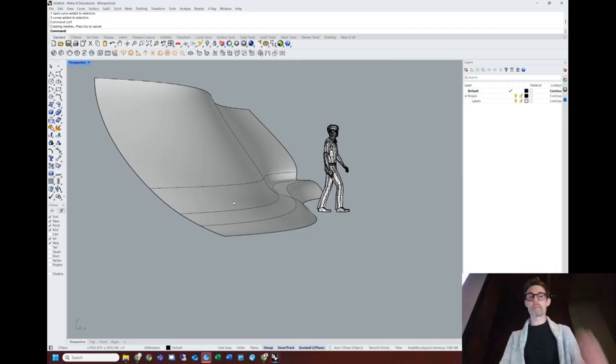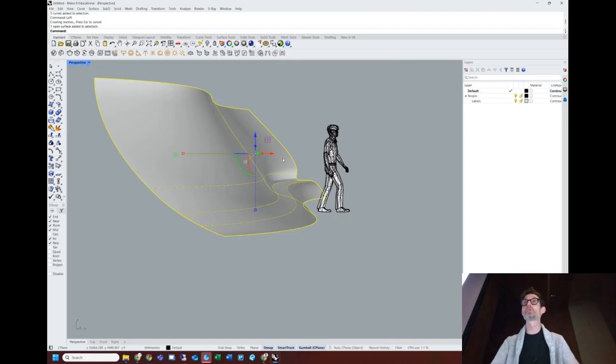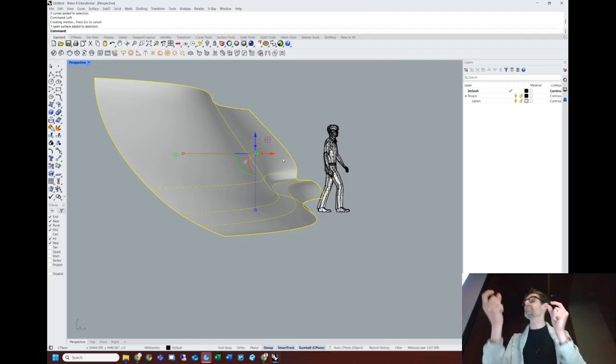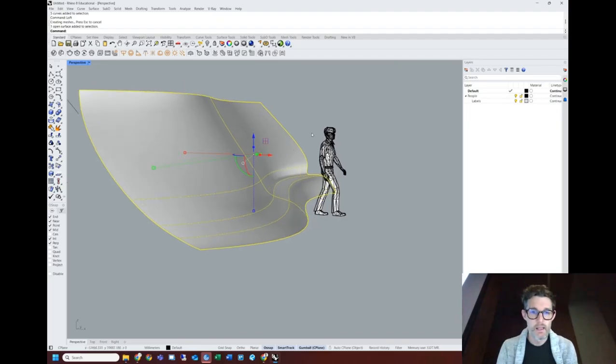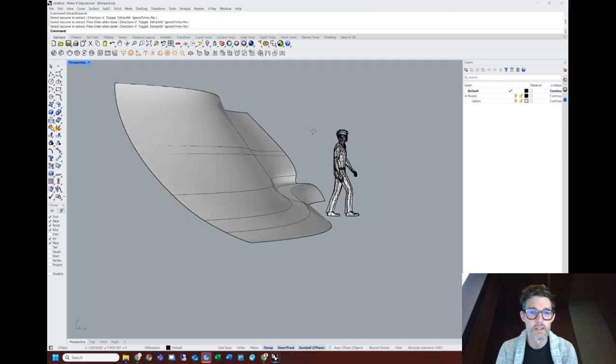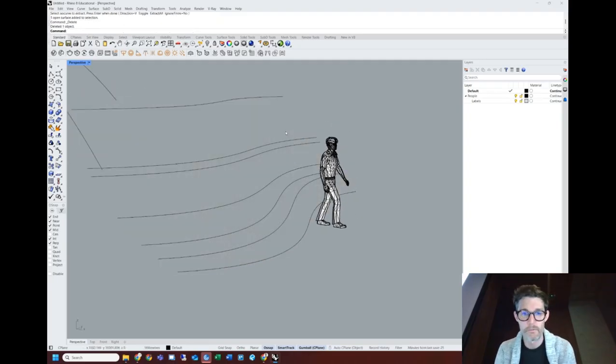And the great thing about this surface is it's super clean. There aren't any of these like crazy black lines because I'm starting with a simple surface and I'm just adding complexity where I need to make it. Let's do a similar thing, extract ISO curve. This way of working, by the way, is how I really like to use Rhino, especially to make architectural kind of forms.